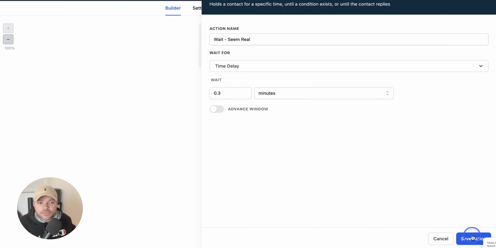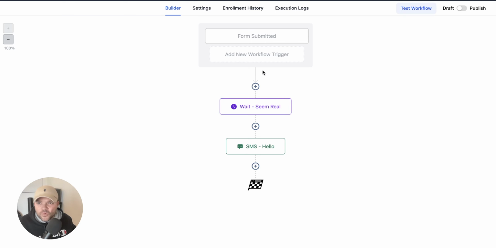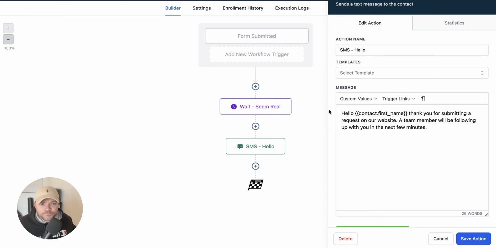So 0.3 minutes. Essentially, they'll submit the form, it'll wait for just a moment, it'll seem a little bit realistic, so there'll be a delay there, and then they'll get this text that says, "Hello, thank you for submitting the request on our website. A team member will follow up with you in just a few moments or a few minutes."